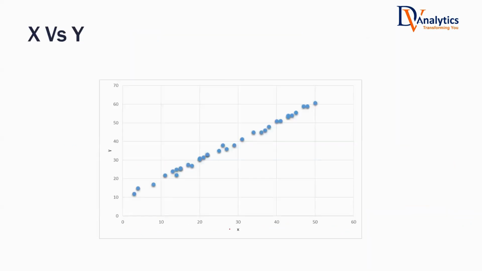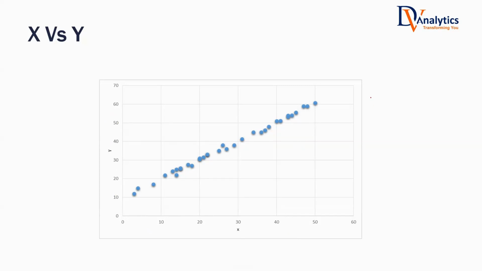Imagine this is your data. You have X, you have Y here. Now, by looking at the scatter plot, what can you say about this data? Is there a relationship between X and Y, or are X and Y not at all related? Related. X and Y are very much related. When X is a smaller value, Y is a smaller value. As X is increasing, Y is also increasing, isn't it? X and Y are very much related to each other.